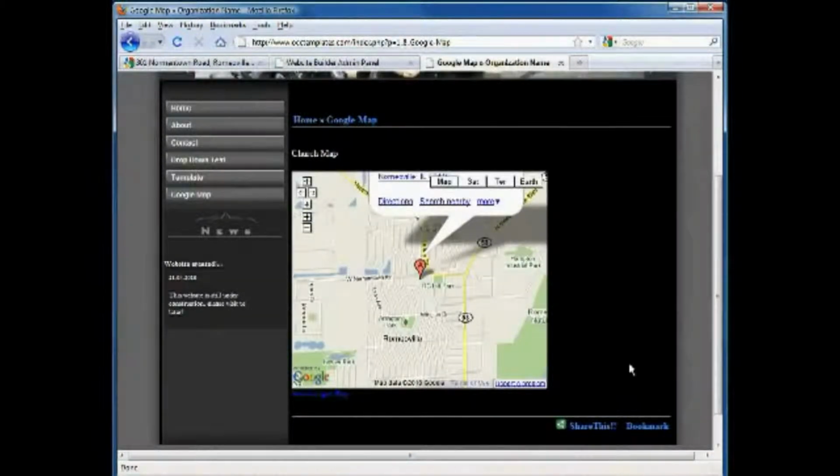Incidentally, this Paste HTML code feature can be used for all sorts of third-party scripts and codes, not just maps. And the beauty of it is that because it is built the way it is, you can insert it on any page, in any location on any page. Makes it really handy.